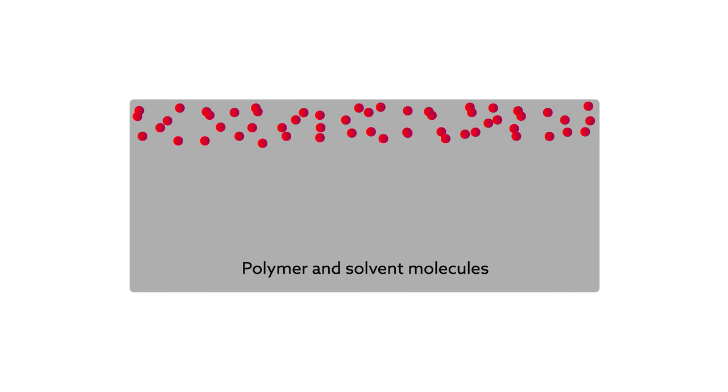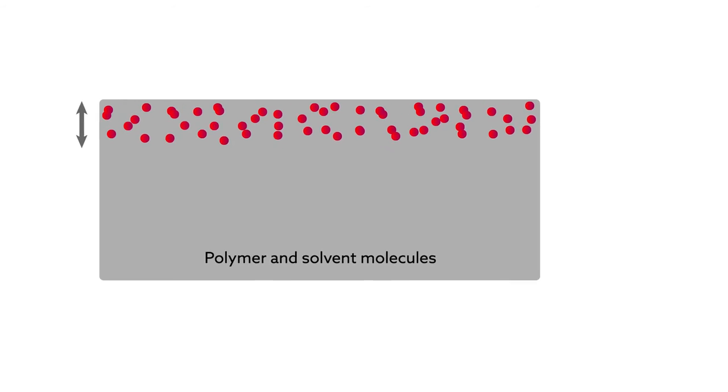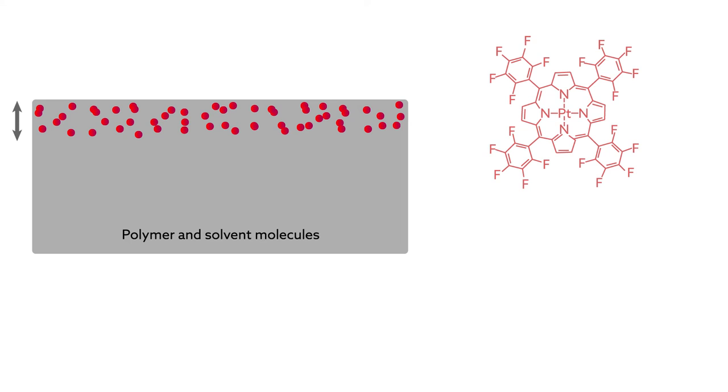What's more is that the concentration of the chromophores and the depth to which they penetrate the polymer can be adjusted by modifying the chromophore concentration in solution and the immersion time, respectively. Both allow the sensitivity and dynamic range of the sensor to be controlled. In fact, the sensor shows one of the highest dynamic ranges recorded for its type.